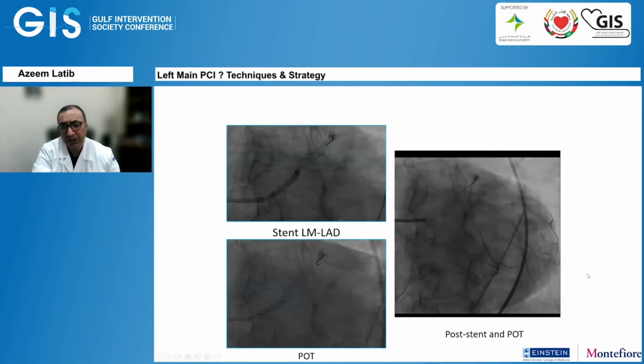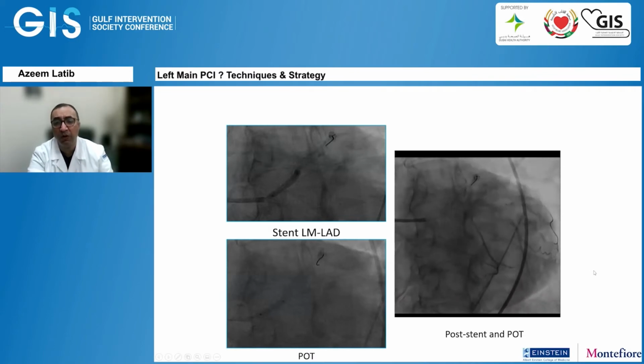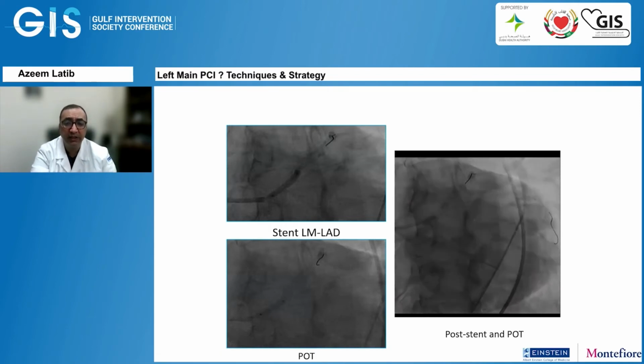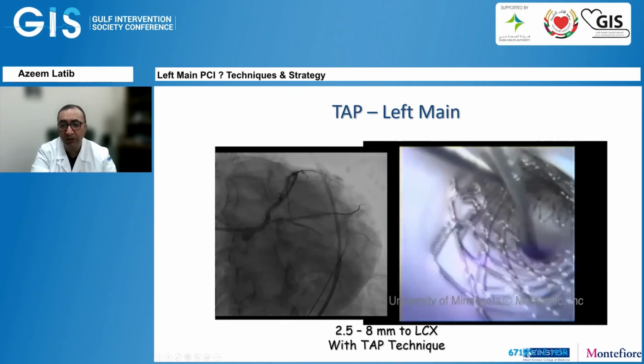So that's okay. We decided not to stent it up front, but it doesn't mean we can't cross over from provisional to stent it again when we see that the result is suboptimal. So here I did my TAP. You can see the stent just there. And just sticking into the main branch and my main branch balloon ready. We inflate then the stent in the side branch.